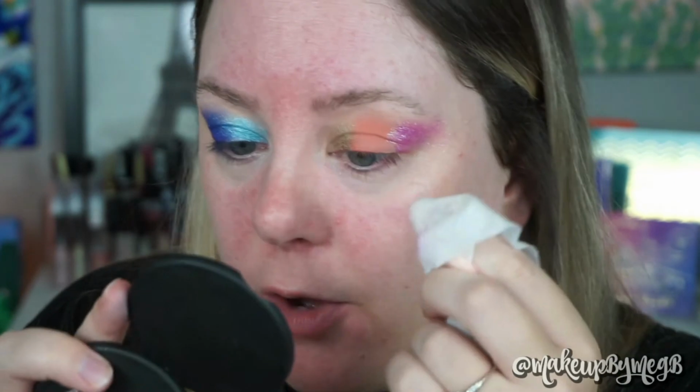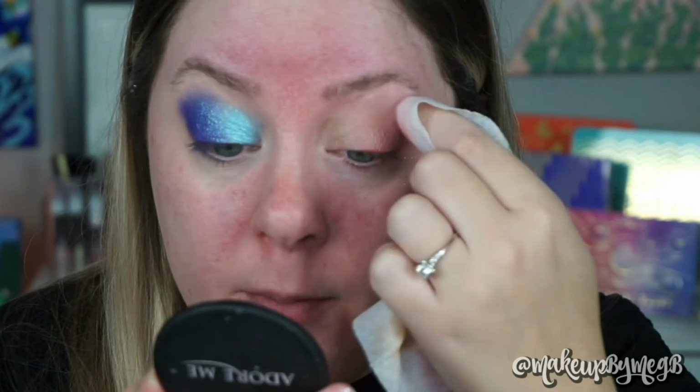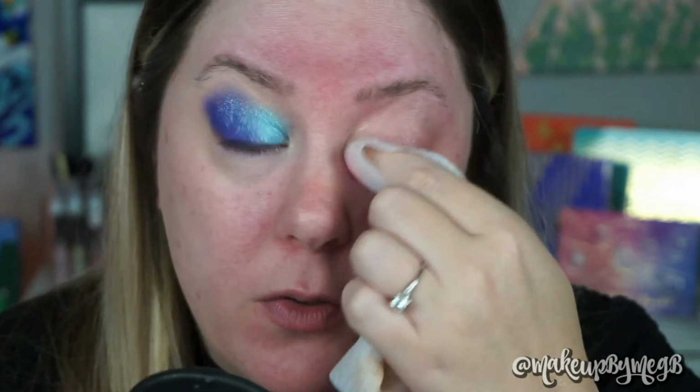So what I'm going to go ahead and do is film my 3 looks, and I will check in after each look and let you know what my final thoughts are actually working with the shadows and wearing them. So stay tuned for that if you want to hear my final thoughts on the palette. But what are your thoughts on the palette so far? Let me know down below.